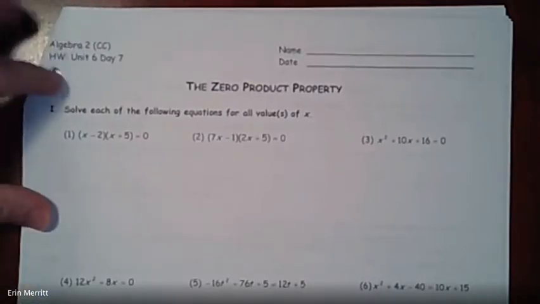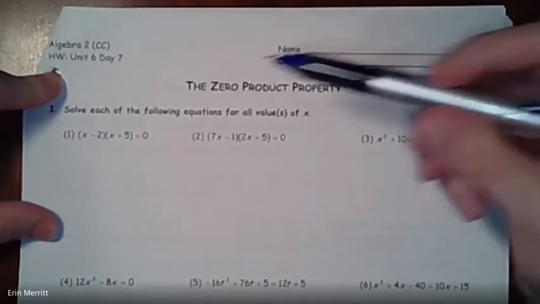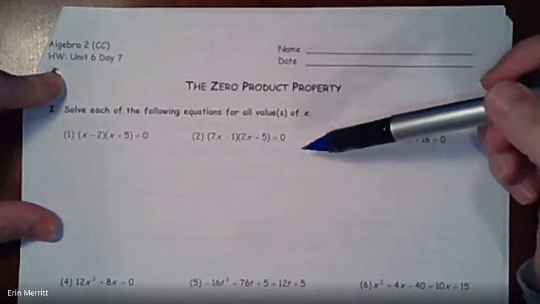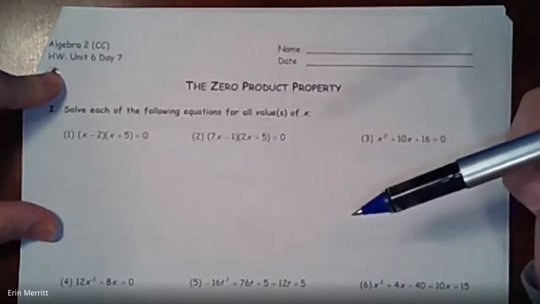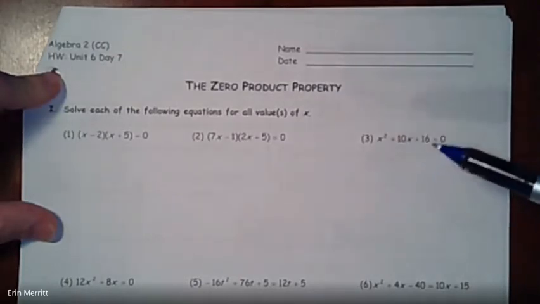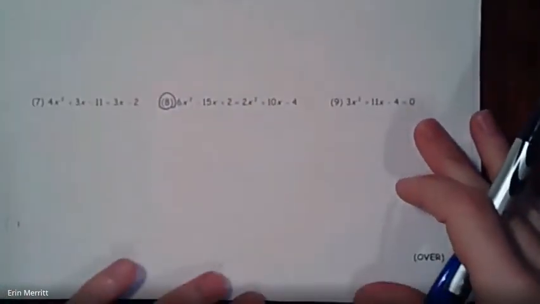All right, so let's do a couple of the homework questions from day 7 together. So just to clarify, questions 1 and 2, don't overthink it. They are already factored for you. You're just solving. That's it. All right. We did a bunch like numbers 3 and 4 in the notes. So I wanted to slide down and do one like number 8 together.